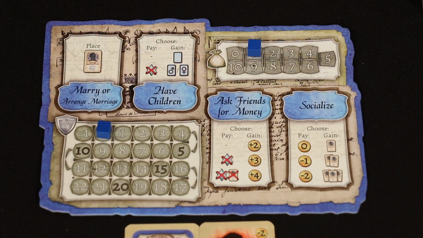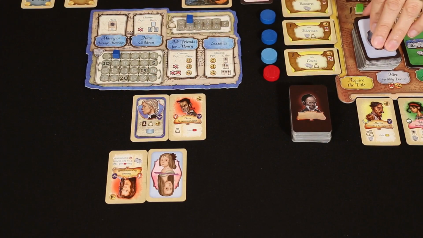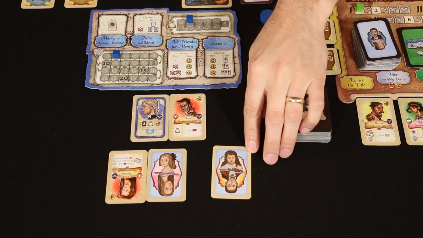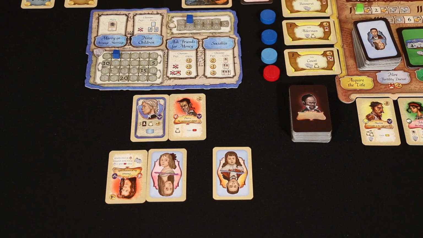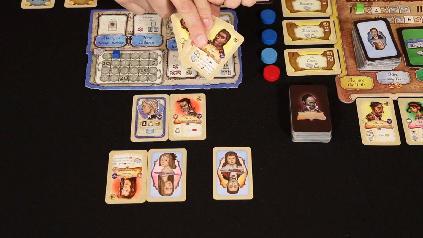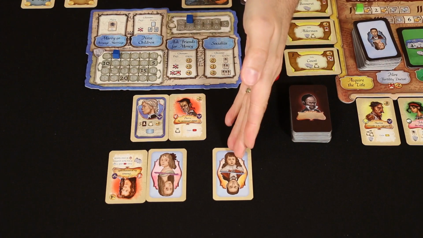The next action on your board is to have children. There are 2 options here. For no cost, you may choose a couple from your current generation and add the top card of the child deck to their family. When you add a child to your family this way, you don't know what you're going to get. Will it be a male or a female? Perhaps I was looking for a female. Maybe I'm thinking it's time to arrange a marriage with Roger here. Well, this male child's not going to do me any good.